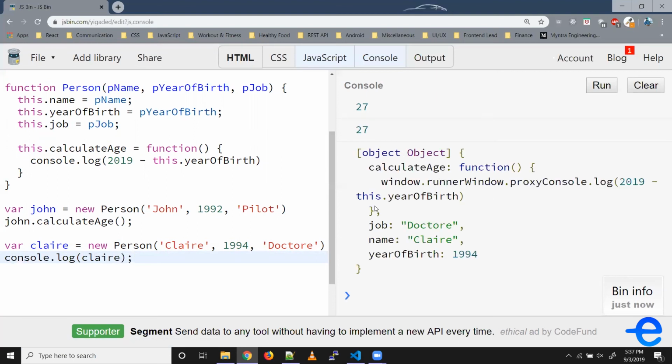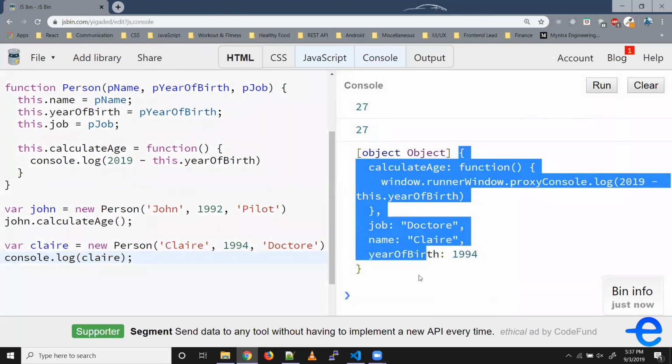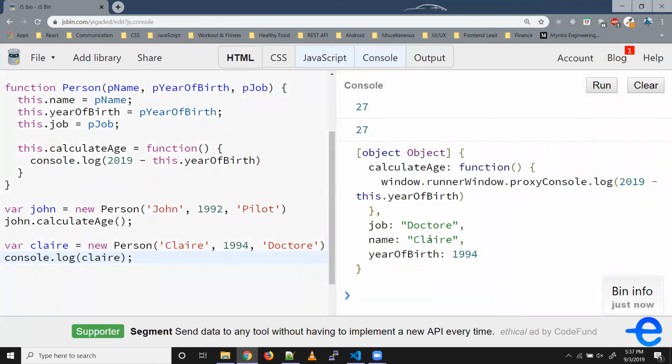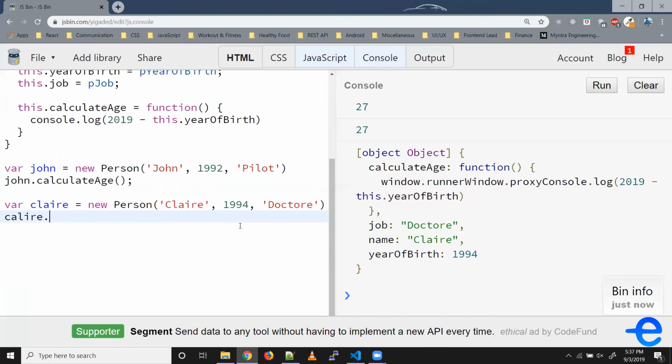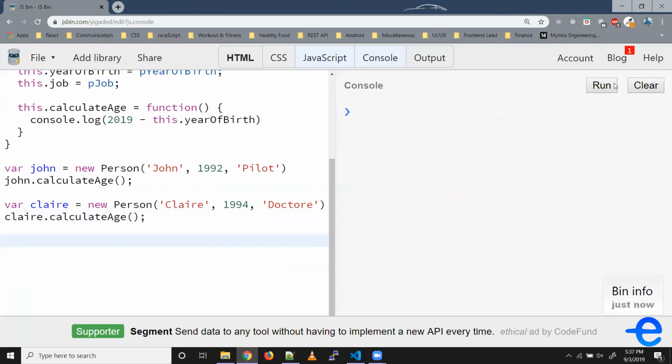As you can see, it's giving us this object which contains the data that we passed along with a function calculateAge. So if we change it to claire.calculateAge, sorry, it gives us 25. So that's how you can create n number of instances using this constructor function.